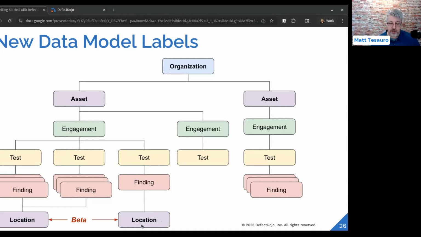You can change from endpoints to locations, but not backwards. And this was to clean up and just do some optimization of how locations were handled, because there were some data model issues in how we originally did endpoints. And this makes them a lot more functional, a lot more performant. Some of our performance problems were actually on endpoints, and location solves a lot of that for us, particularly in really large installs.